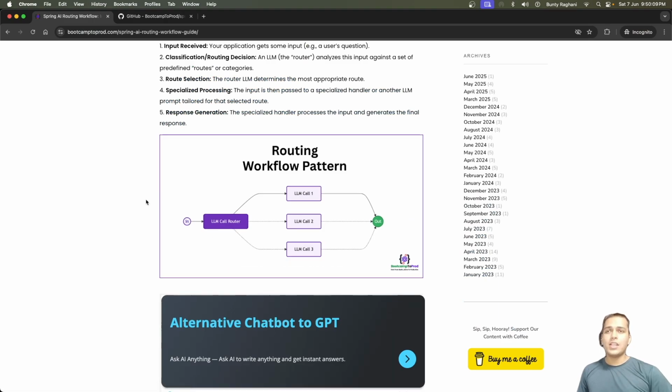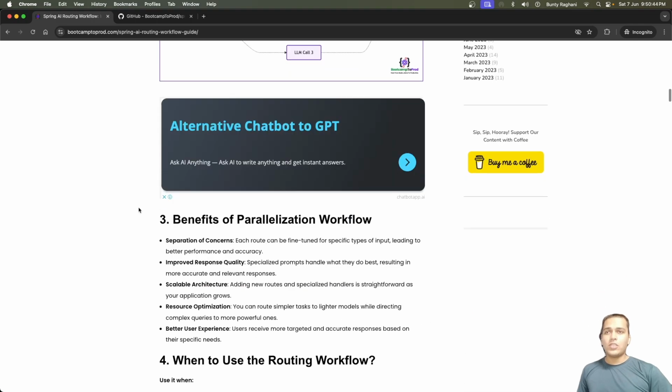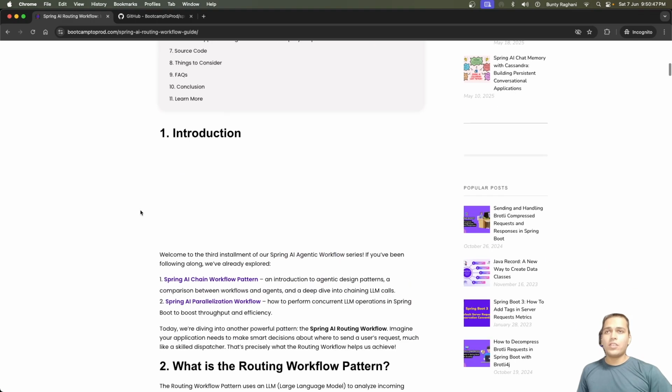Now in our case, we created 4 routes. In complex real-world scenarios, there can be many more routes. We can also create one fallback route if the LLM is unable to identify the route which will fulfill our request. We can also create a specialized route wherein input from a human is needed to solve a particular query. So based on the use case that we are trying to solve, there can be fallback or default scenarios for which you can create a specialized route. So this was all regarding the routing workflow pattern.